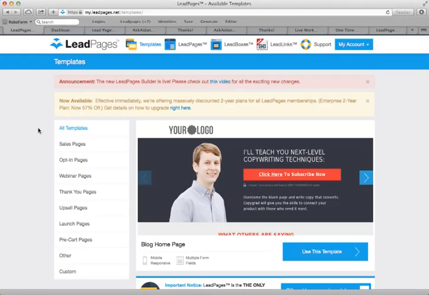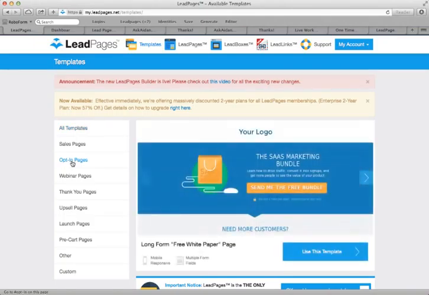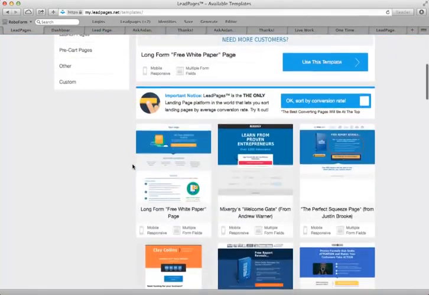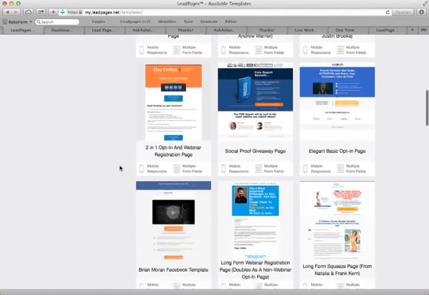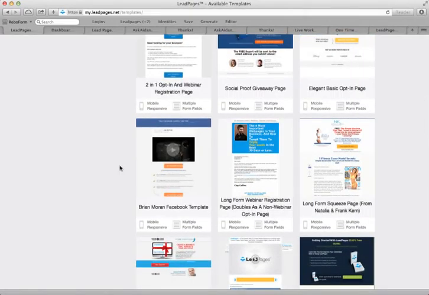Now I want to focus mainly on squeeze pages today, so we're going to go to this menu here, opt-in pages. Basically the same thing as a squeeze page, exactly the same thing, just another name for it. If we scroll down here, we can see all kinds of different pre-made templates. This is what we use when we're setting up a simple opt-in page for our Kindle business, for our e-commerce white label business, and we sometimes use it for our funnel business as well.